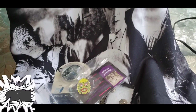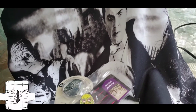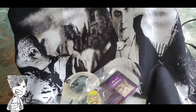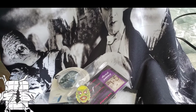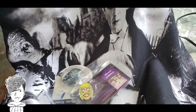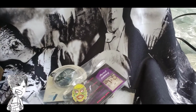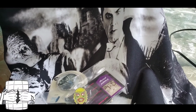Who knows? All right, guys, that's it for Graveyard Offerings. Again, they make amazing boxes. This was $25. I got all of this for $25, and she comes up with new themes all the time. The boxes that I ordered also, I think they were $25 a piece, but I also ordered one that was $37. So there's a lot of different things that she offers, including items sold separately. So check her out on Etsy, Graveyard Offerings 13.